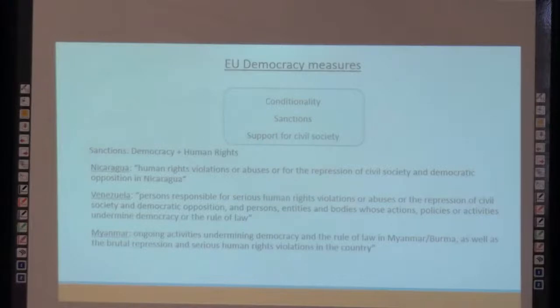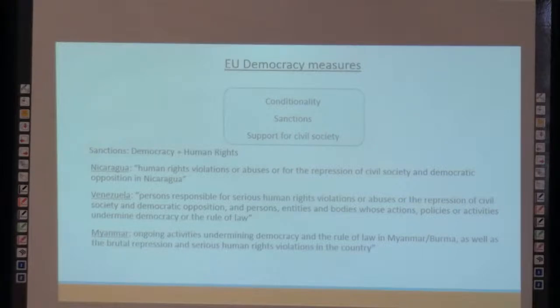Therefore, it seems that one of the reasons why the European Union decides to adopt restrictive measures against non-democratic regimes rests in situations in which government's activities regarding opposition and civil demonstrations cross over into grave violation of human rights. In fact, there are no sanctions, for example, against Cambodia, Cuba, Azerbaijan, or Saudi Arabia.